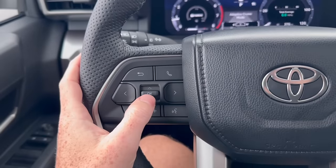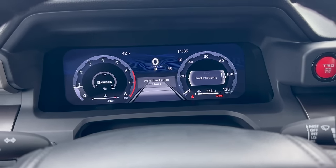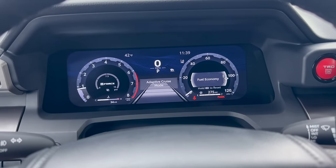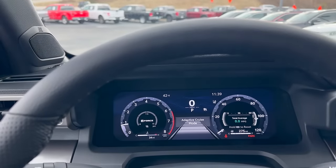I was able to reset the tank average — just hold and reset. It reset to zero, so we'll see what the truck's MPG is as we start driving. I'm extremely tired because I left the house at like 2 AM. I was super hyped, got the truck, was chatting with salesman Derek and the GM. So I think I'm just going to go get some Cookout. I know it's not the carnivore diet, but I'm starving — we don't have Cookout in our area, and I'm going hardcore carnivore when we get back home.